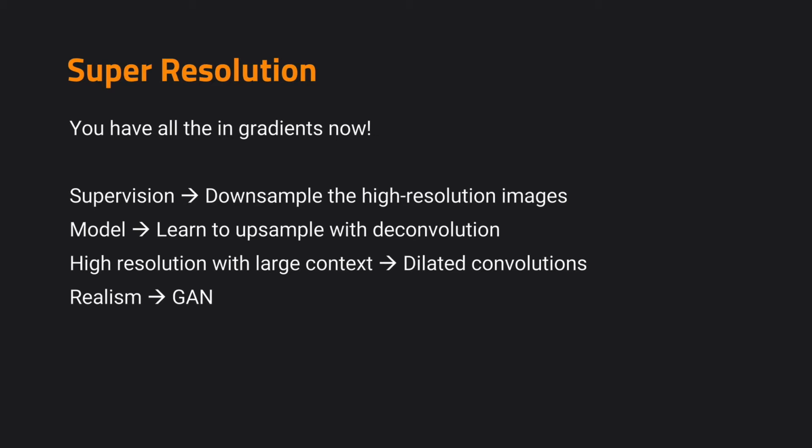The tricky part about super resolution may be the higher requirement for spatial information. It will require more details at the pixel level, and therefore you may not be able to afford to downsample the feature map. At the same time, if you want to have large context, then you can use dilated convolution. And to measure whether the image you generate looks real or not, you can use a GAN in addition to the other pixel level measurements. So I'm eager to know what your recipe will be if you are going to solve this problem.